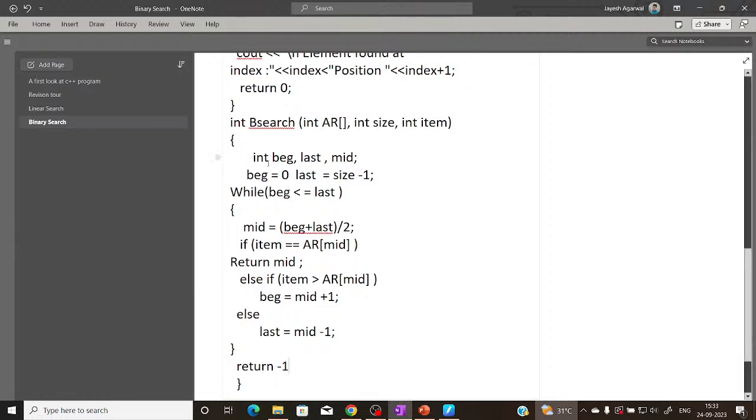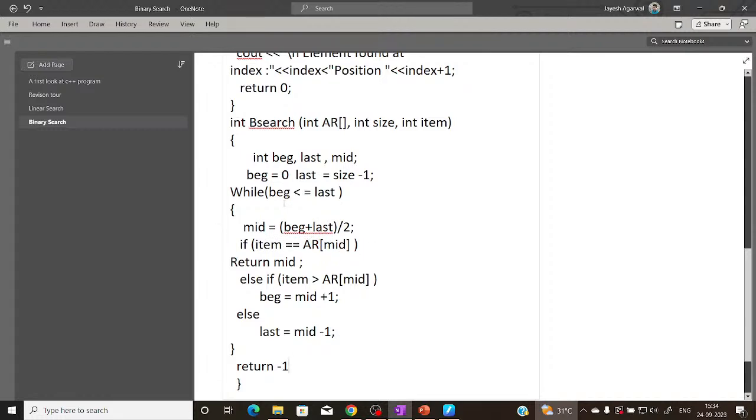Whatever we have done, we have initialized the three variables beginning, last, and mid. We initialize beginning equal to 0 and last equal to size minus 1. And what is the mid value? Mid we have not initialized to a particular value. Instead we have defined mid as beginning plus last divided by 2.